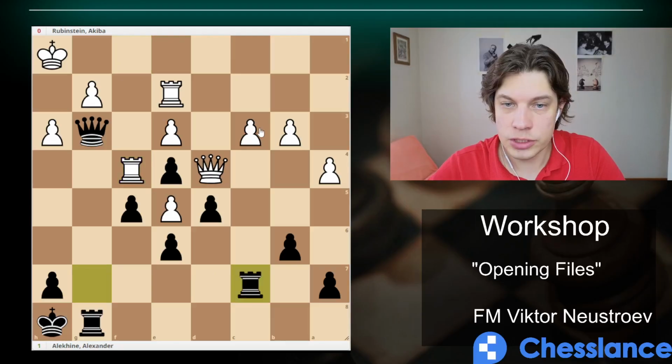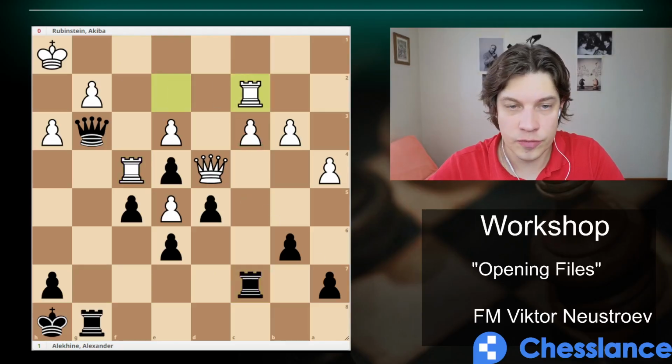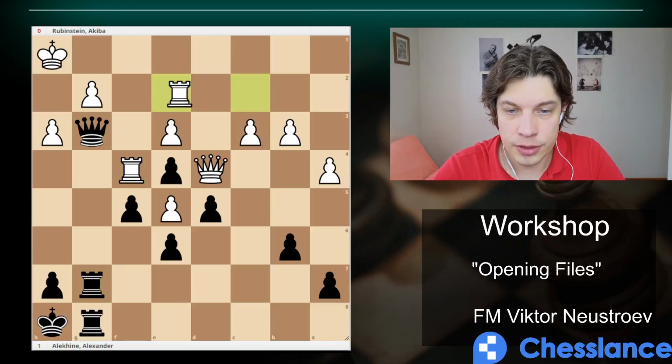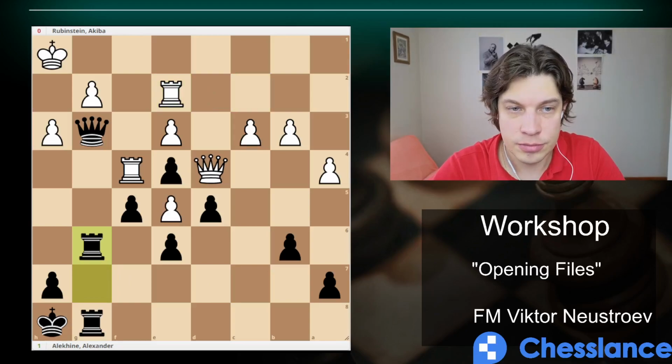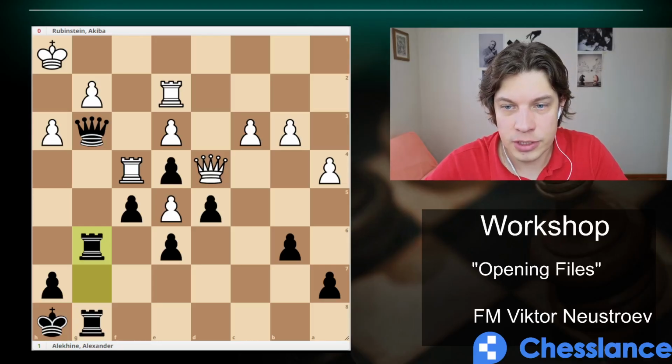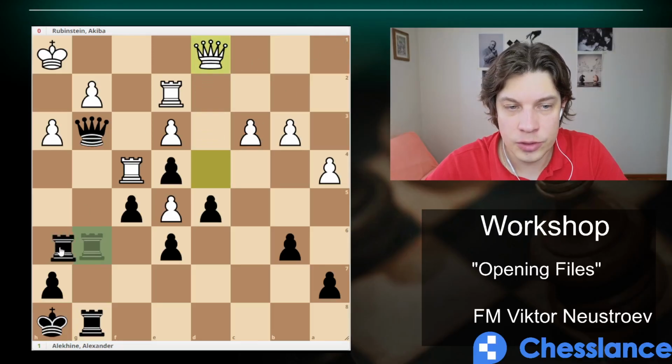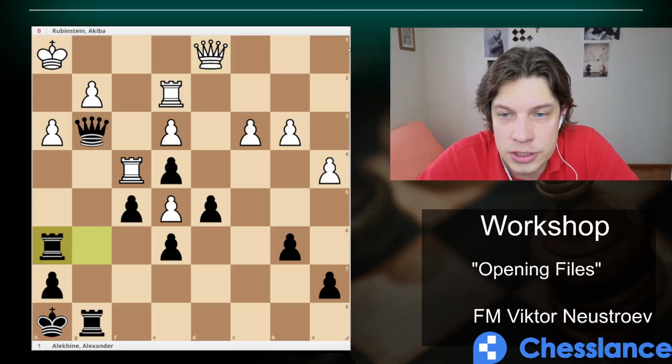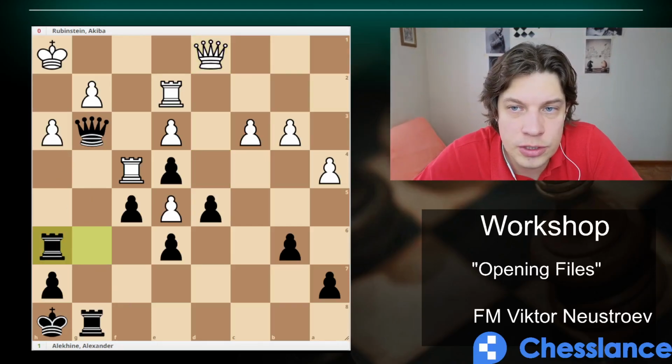So rook c7 was played. This is the second object of the attack. Rook goes there, they repeated the position and played rook g6. Rook h6. So the queen went to b4. That wasn't a good move, actually. That was actually a blunder. What they could do is just bringing the queen there. And if so, the game would continue with rook h6, but to be honest, the attack is stuck.